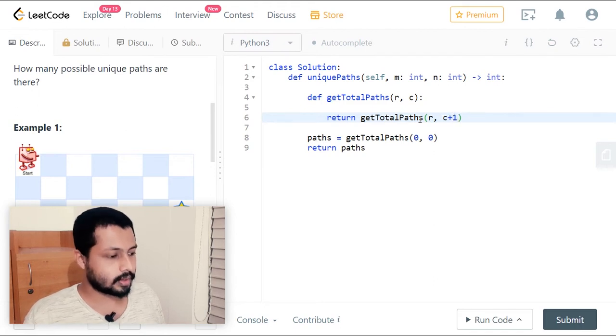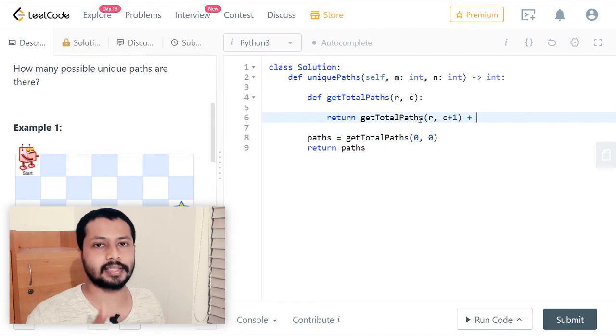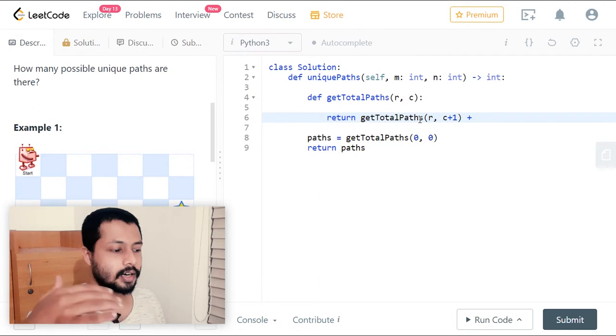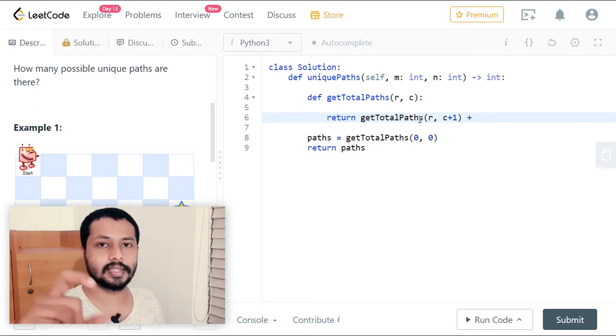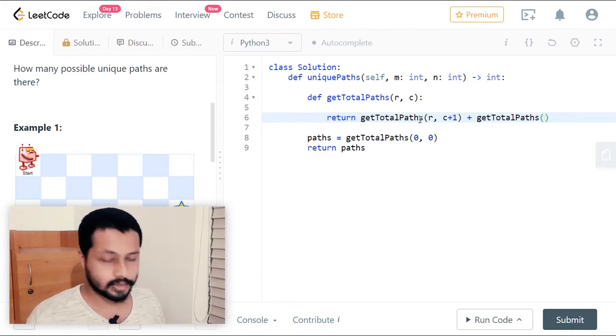That is one way of moving. By moving that way, we can see in how many ways it can reach the endpoint. And also we need to find by moving down the cell, how many ways there are to reach the finish point, right? So we need to call that path too. That will be get total paths for the next row but same column, right? r plus 1, c.